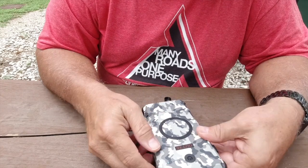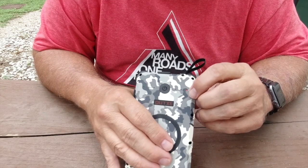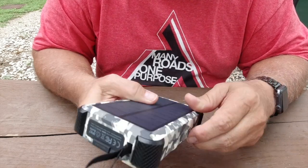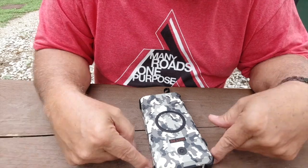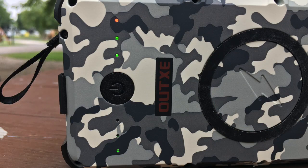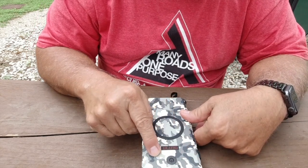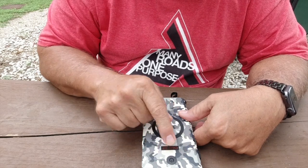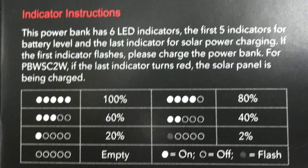Let's talk about the LED battery indicator lights. You see this blue light going on right now — it's on when the solar panel is charging the battery, or if it's full it won't be charging. I don't even have this facing the sun and we're overcast today, and it's still getting a charge, which is pretty cool. If you press and hold the button once, you'll see five LED lights. The sixth one is the solar charging indicator. One light is 20% charged, two lights is 40% — it came 40% charged. Three lights is 60%, four lights is 80%, and the fifth light means 100% charged.